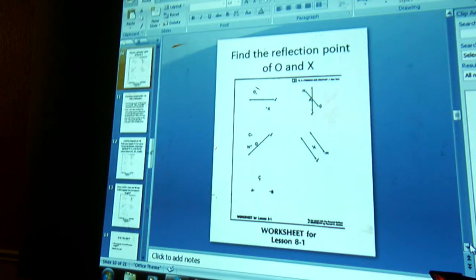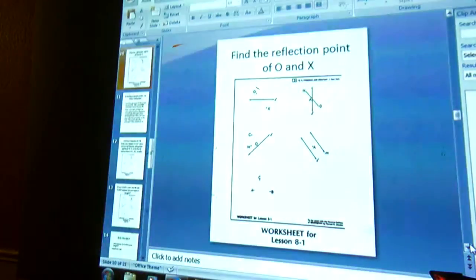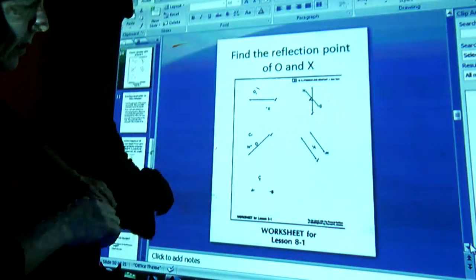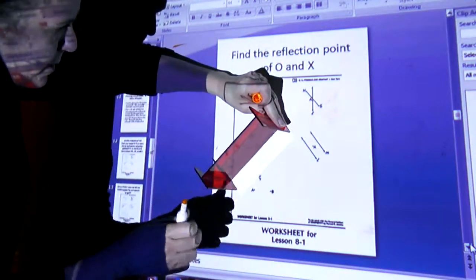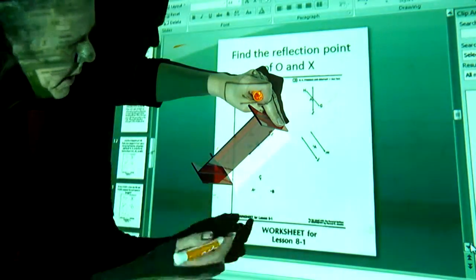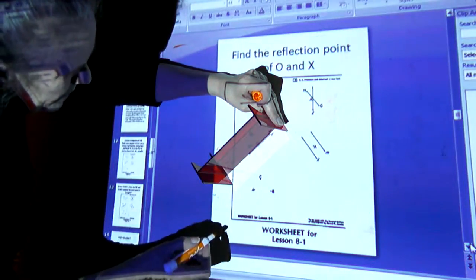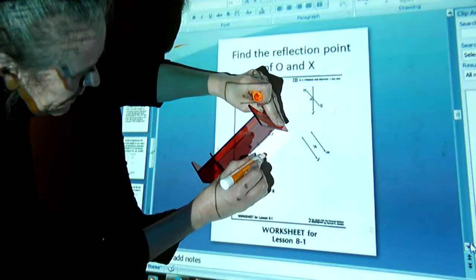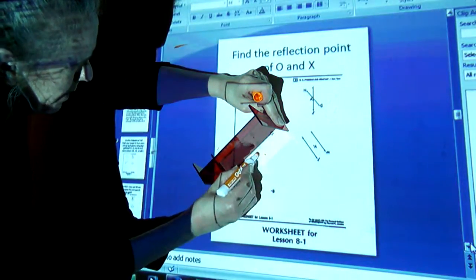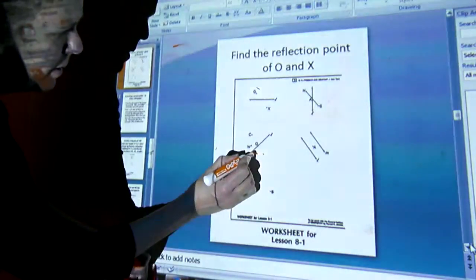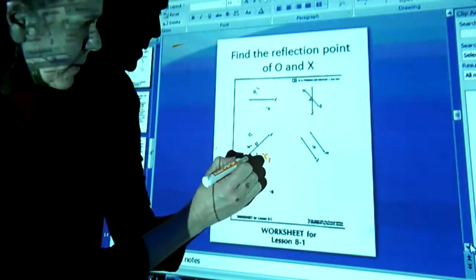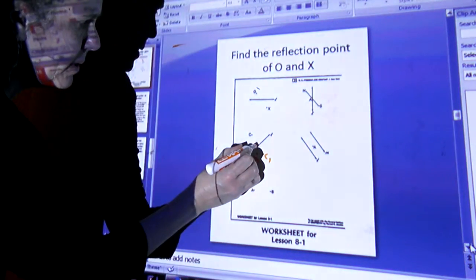Here we go, COW. So they want you to find, and I'm going to go ahead and do it this way while you're doing it on yours. You don't have one of these, so you'll have to do it with your construction, if that'll work. I think it's right there, and I think the W is right there. Okay, so this is going to be C1, this is going to be W1, and O is still right there.